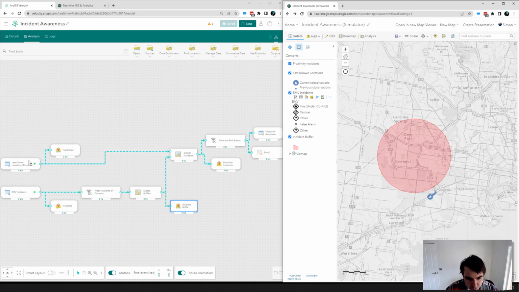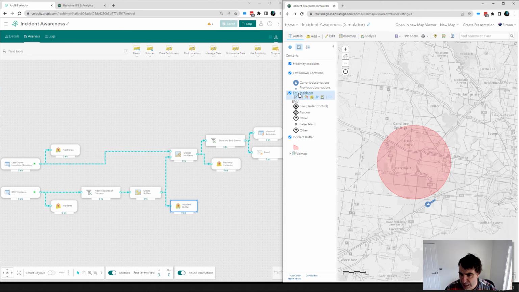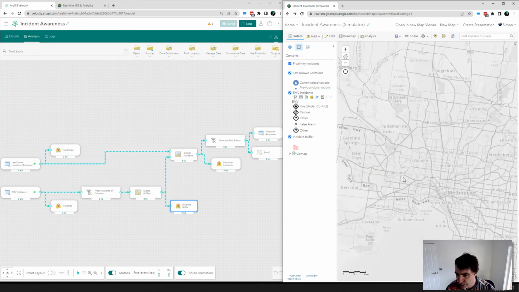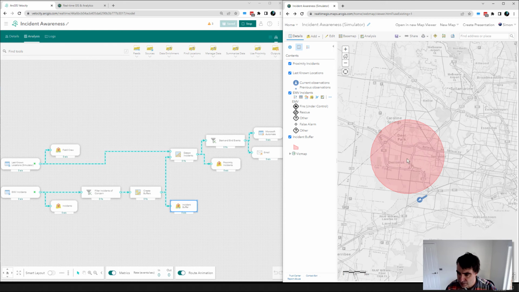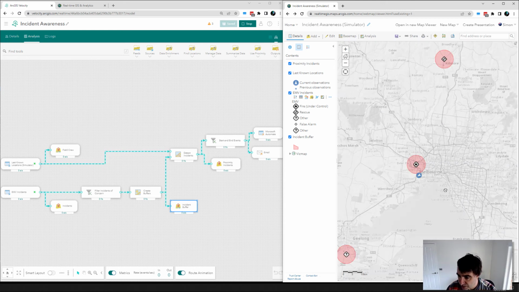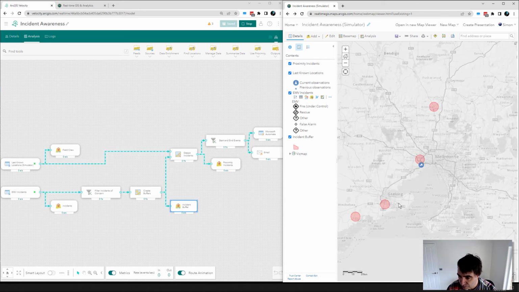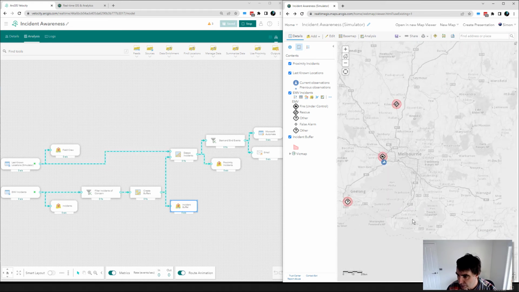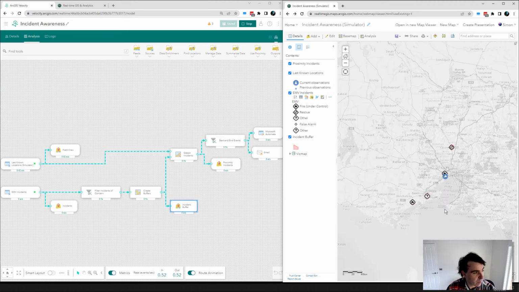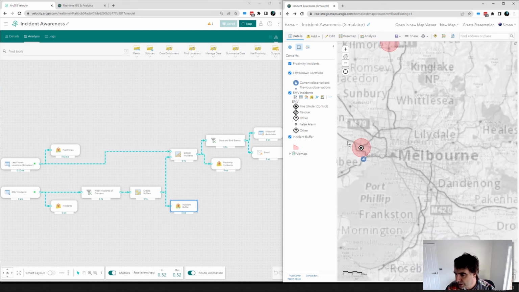Up at the top here, the last known locations, which is this track file here. And what's missing is the EMV incidents. So I've probably just missed a refresh setting on one of my layers. And there we go, so there's the incident. Let's see if there's any other incidents. So the incidents are the real deal. That is actually what's happening right now. It's not a huge amount for a rainy day. It's pretty normal, I guess.